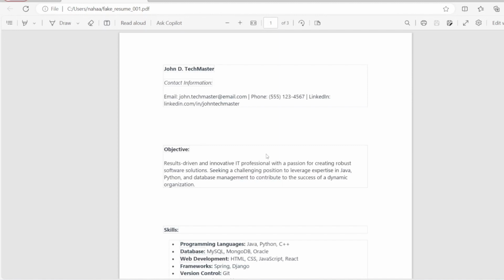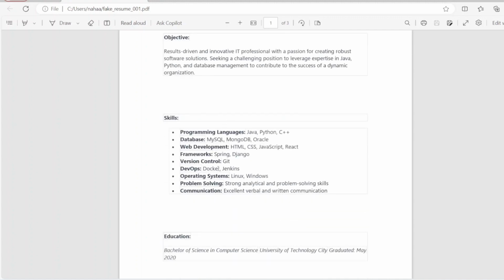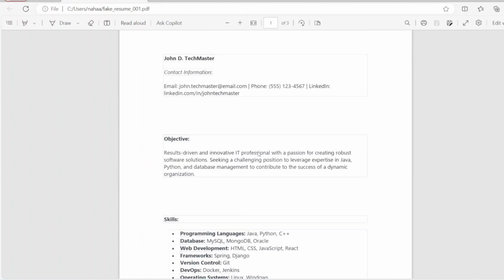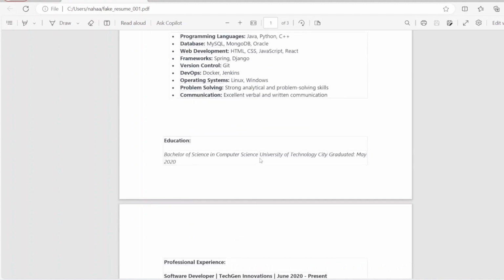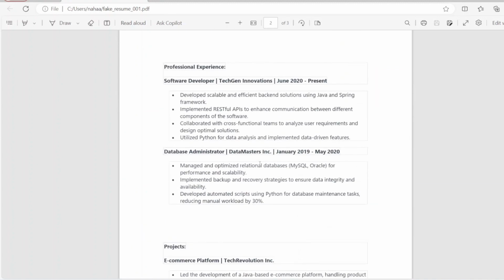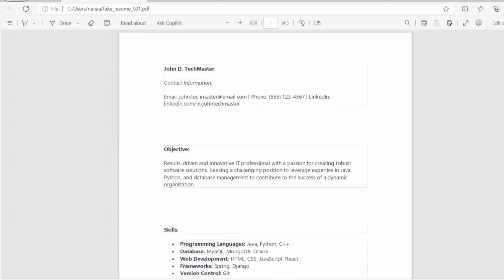I generated this resume with the help of ChatGPT, asked it to give a technical resume, so it gave me a technical resume of an IT person. It's completely fake. It has got some skills. I'm not sure what skills it has, because then we can check through the program whether this resume has those skills or not that we're looking for.